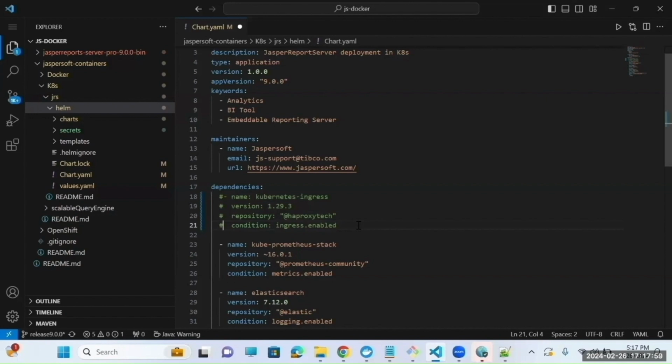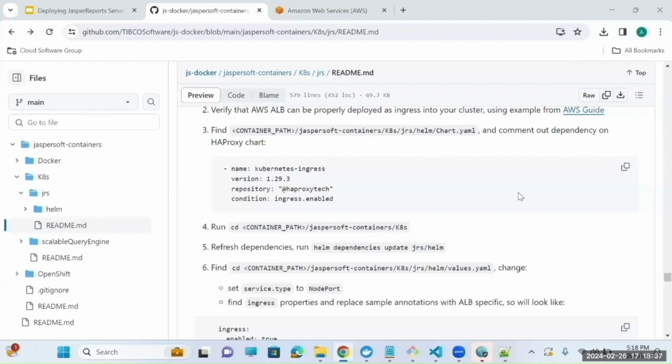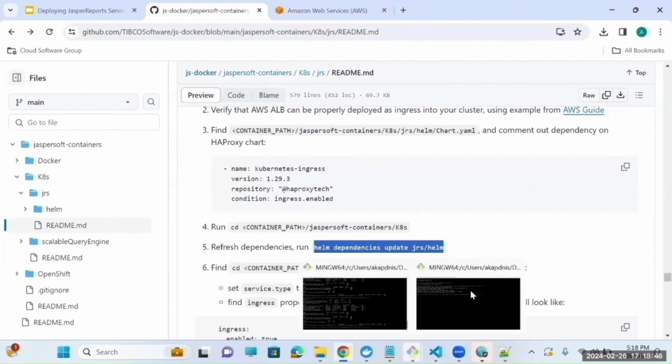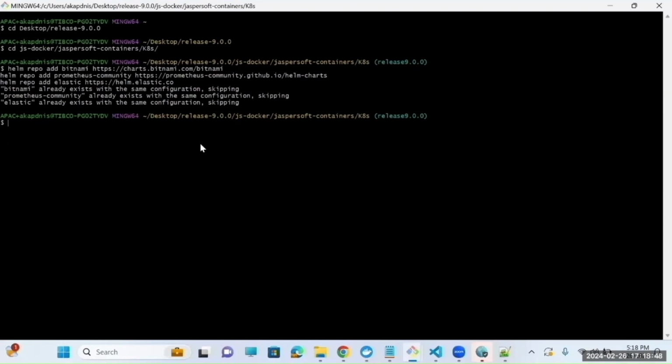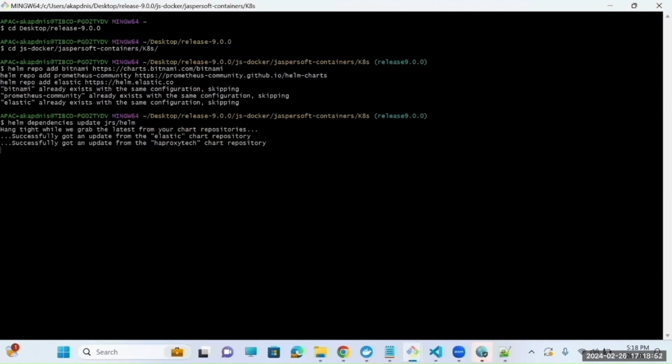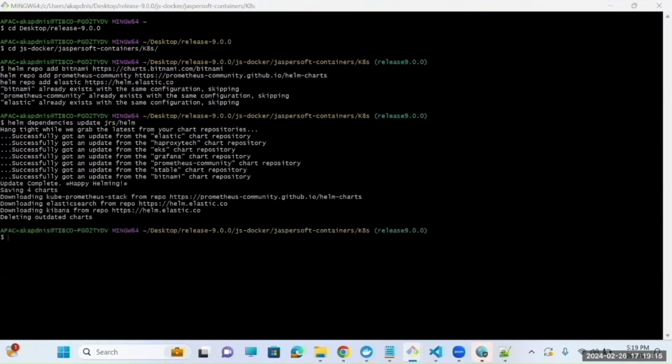Once you comment out, just save this file. Next, we need to update Helm dependencies. As you can see here, dependencies got updated.